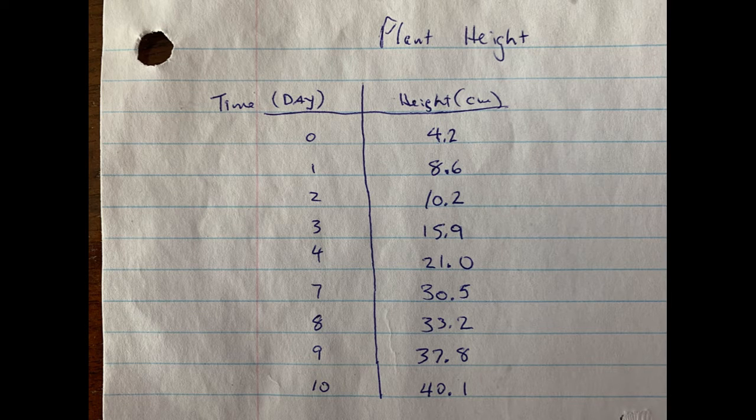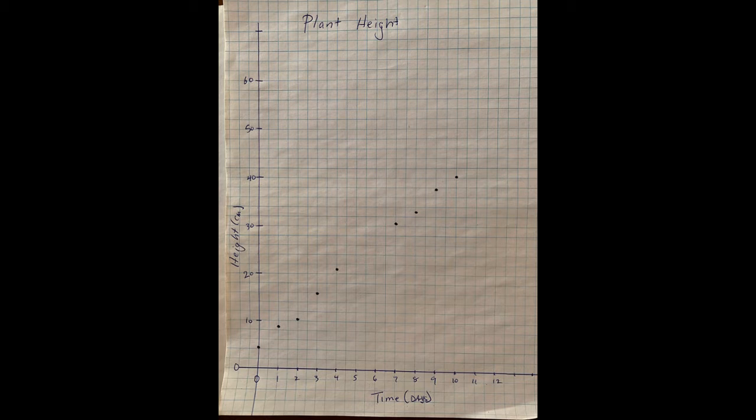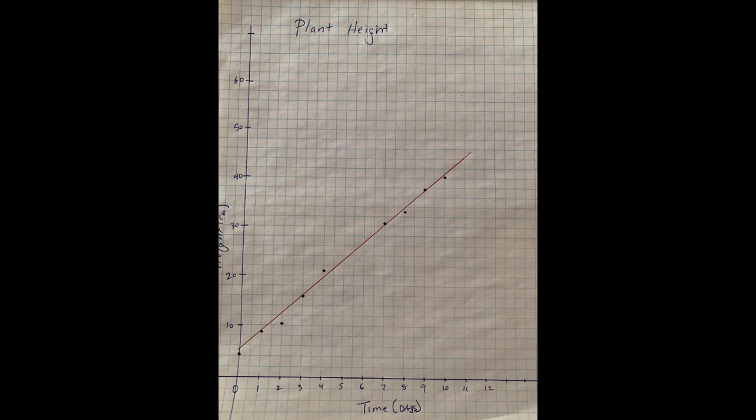Here is another 2-minute video about calculating the slope. We started by taking a data table from a biology classroom. We then created a scatter plot of the data and a line of best fit. If you don't recall how to do these things, go back and look at the previous videos.